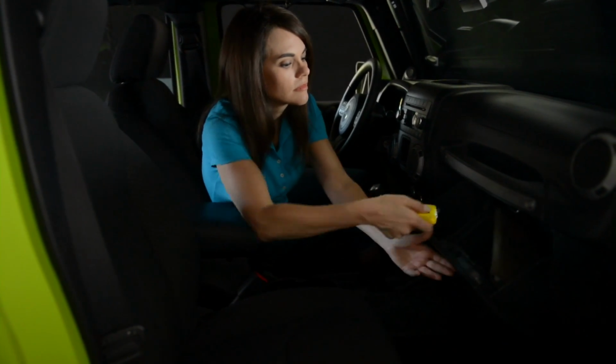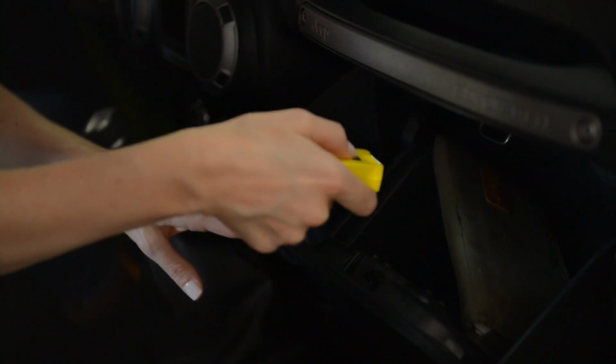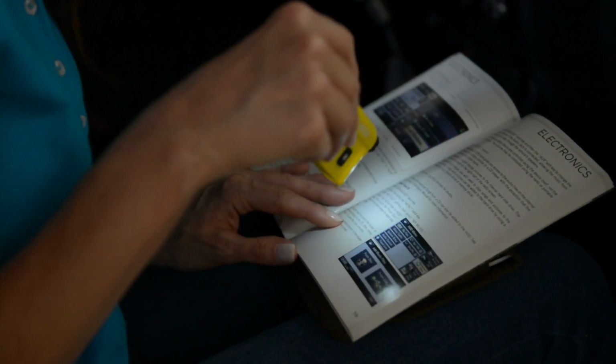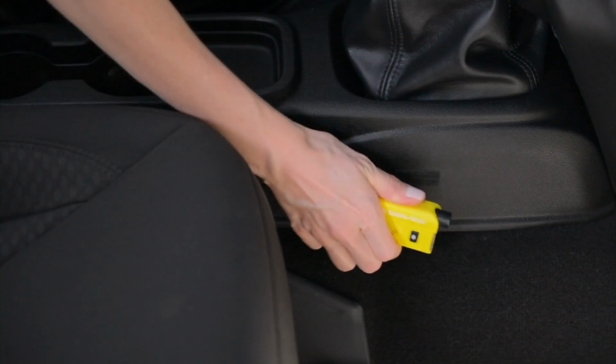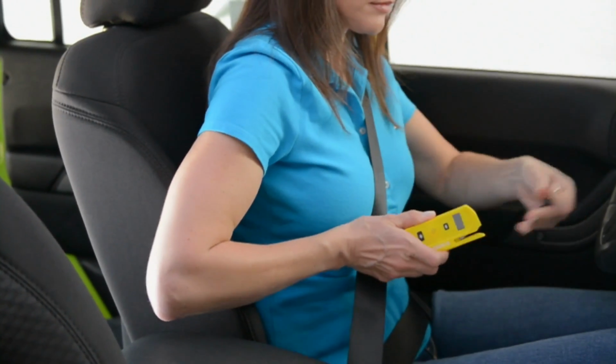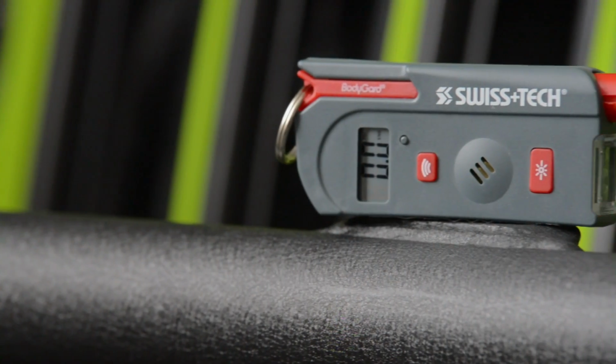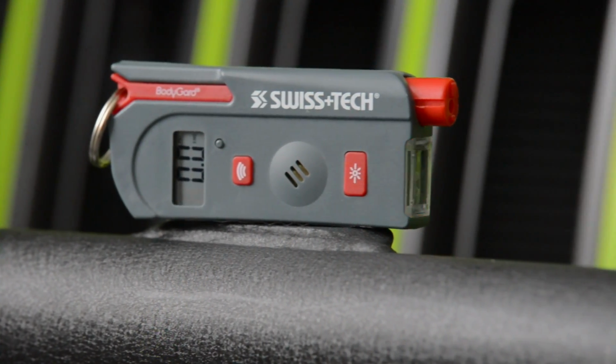Think about that. Think about a prestigious European car. What type of warranty do you get? You get a limited lifetime warranty. You're getting 2 of these, and it's less than $18. It is extraordinary value. You get so many features. Again, these features that you can use every day. It's small. There you can see you can use that Velcro and you can mount it on your center console if you want. I think using it as the keychain is the way to go. Cut the seat belt, break that driver's side glass window to get out of the vehicle.